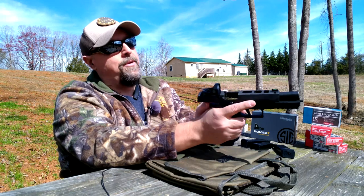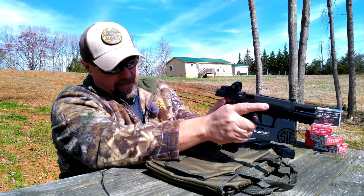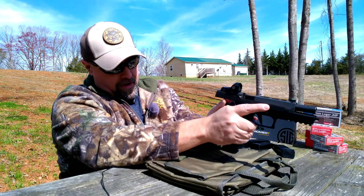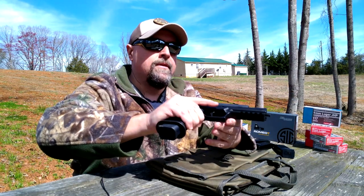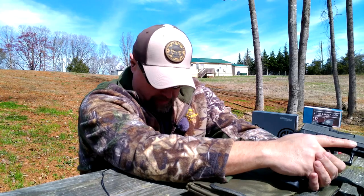The optic has an up and a down — you have to hold the up button to get it to come on. By the way, it is a 3 MOA dot. This gun has not been cleaned; we have done all of the reviews and all of the shots, it has probably had five or six hundred rounds through it with no cleaning, no oiling, no anything. This won't be a cold barrel sight-in — this is a true beater, our tool. Every firearm I own is a tool; I do not own a firearm that just sits there and looks pretty.